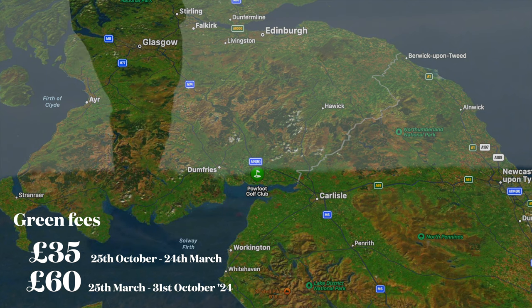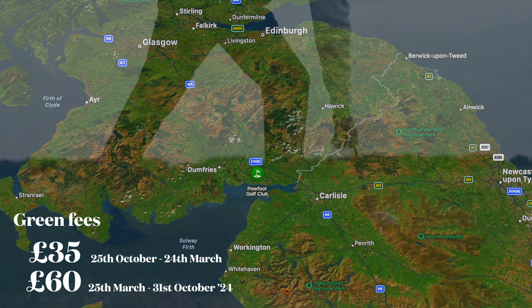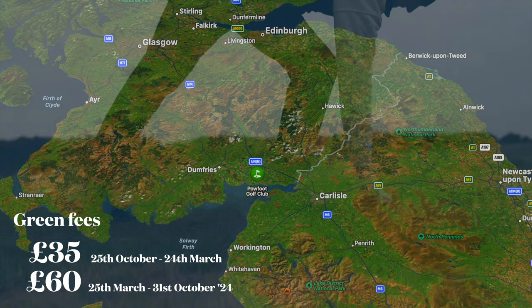Powfoot Golf Club sits on the Scottish side of the border and was a £35 green fee at this time of year, which rises slightly in the main season.